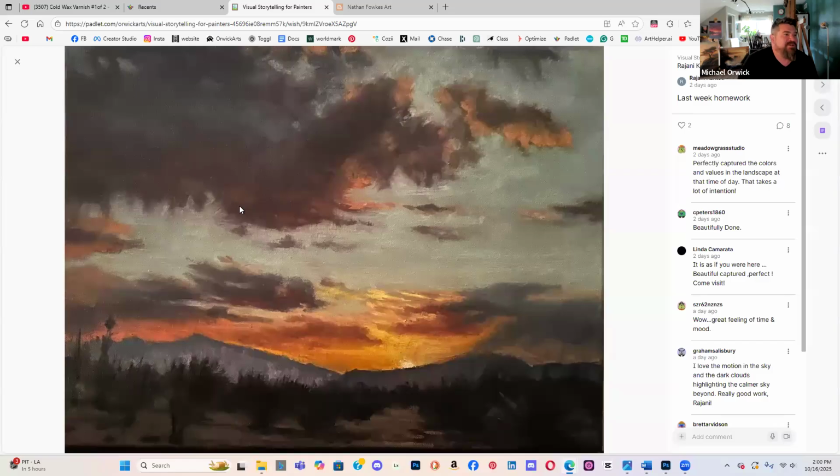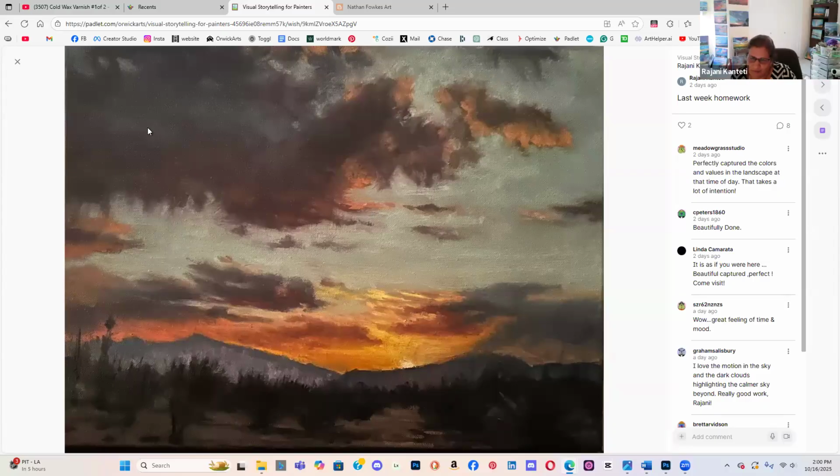All right, Regina, now you describe it. See, I like the sky, but I feel my foreground should have been a little bit lighter. And the distance here also should have been a little bit lighter. That's what I think. And the trees have not come that good. So I have to work on that.